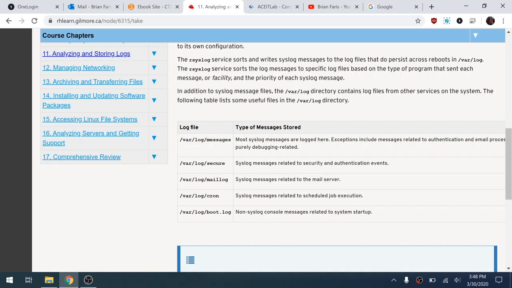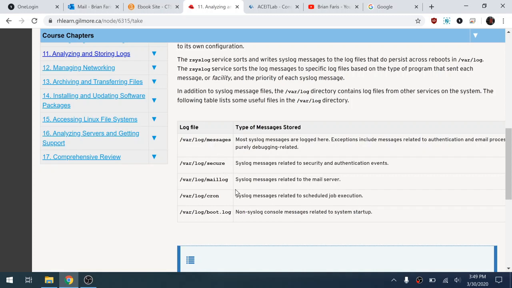This is if you have a mail server set up and there's one always running in the background. This is where you would see system related events to the mail server. And the var log cron is for scheduled tasks. If you know the AT command or the task scheduler in Windows, this does the same thing. At certain times of the day, you can have certain events happen, and this is where you would see logs related to those events. And the last one is var log boot.log, and it's basically when your system booted up, if you had any issues during that time.